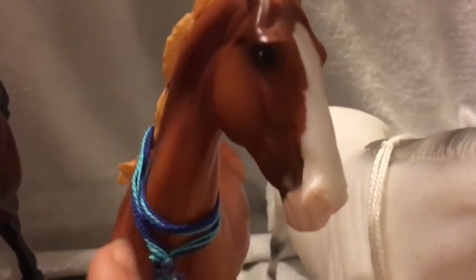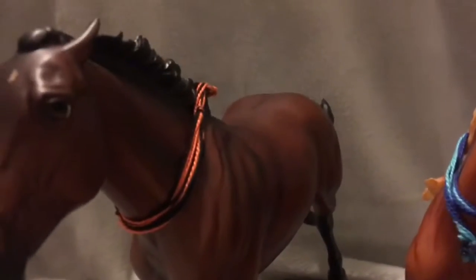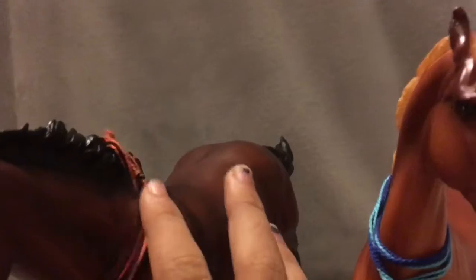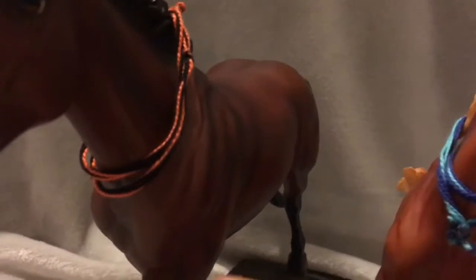And this is like a double loop instead of the single loop. Wait, no, that's a double loop. This one was a single loop. And then I didn't have like a brownish or like a burnt umber, I guess you could call it, for bay. So I used orange and black. I know it looks kind of Halloween-y or Orioles, but it actually goes really well with his coat, I think.